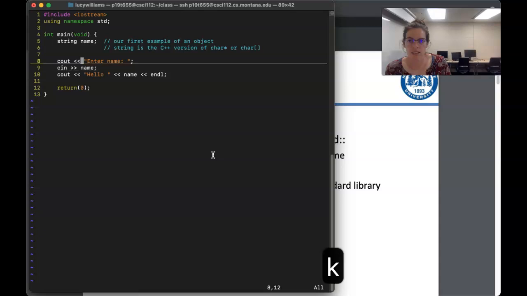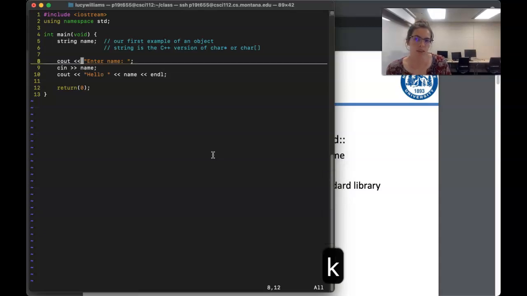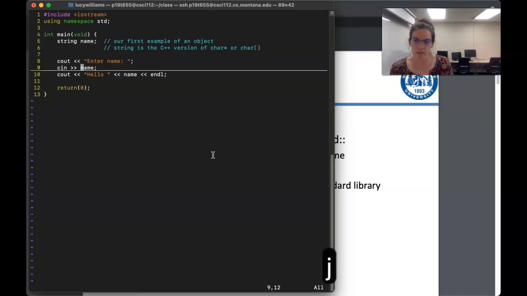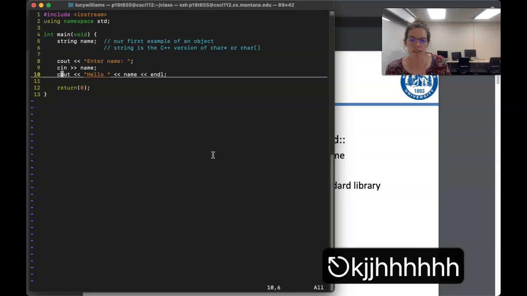So we can already see that C++ is kind of taking care of some of the things that we had to take care of as a programmer in C, right? We needed to say what type it was going to be, that it was going to be a type string that we were going to read into when we use scanf.